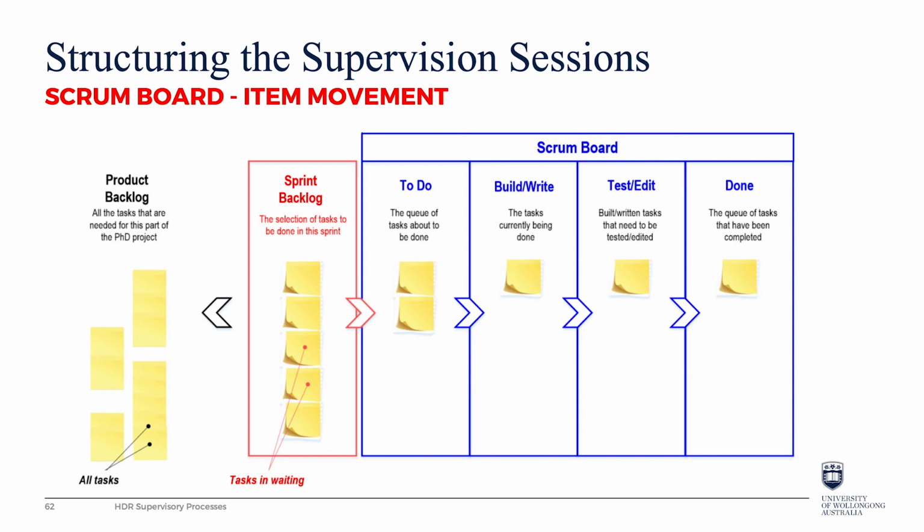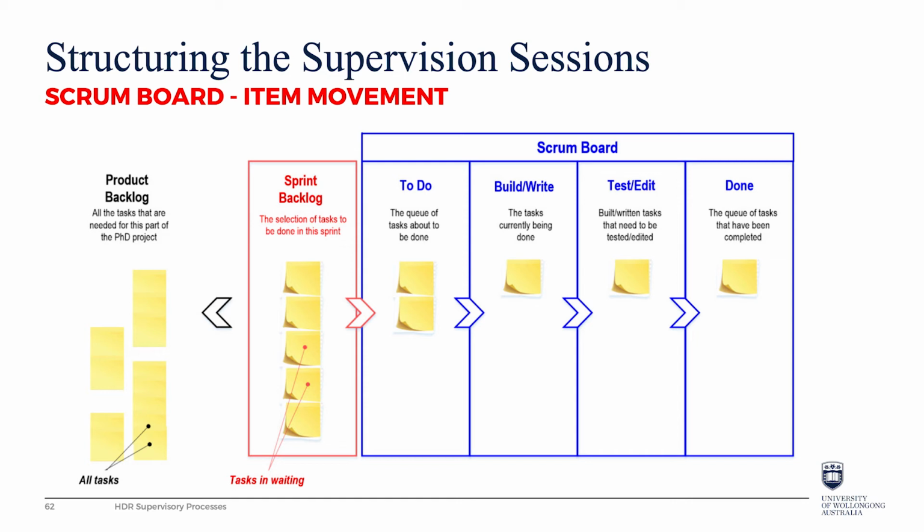So we like the idea of using Scrum boards, and we conceive of the supervision like this: in total, the thesis looks like a considerable number of tasks, the entire product backlog. A student for any given sprint, remember these are one or two week periods, maybe three week periods, has some subset of that product backlog, some set of that thesis backlog to complete in a particular sprint. So there is a selection of tasks in waiting, that's called a sprint backlog, and then the student moves each of these tasks into subsequent columns, part of the Scrum board.